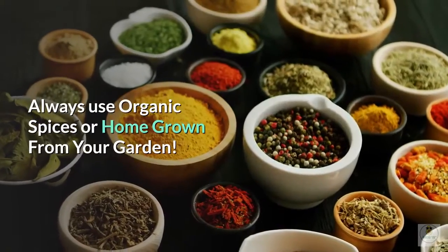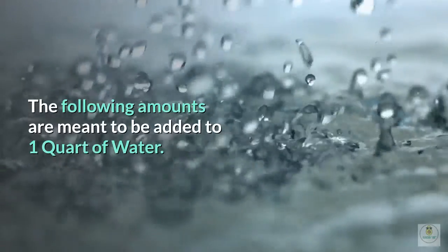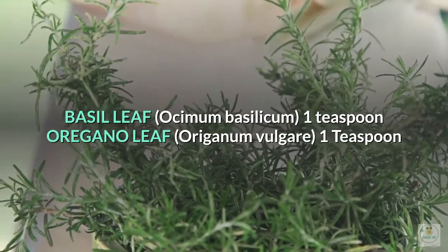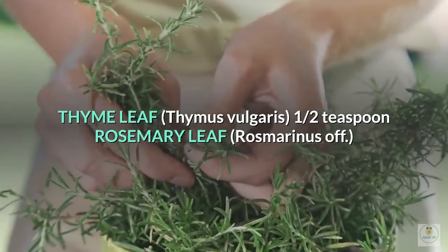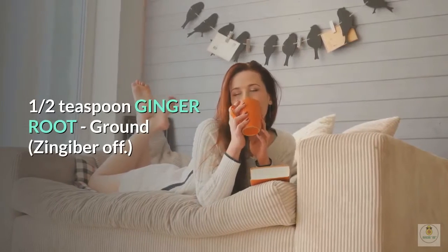Always use organic spices or homegrown from your garden. The following amounts are meant to be added to 1 quart of water. Basil leaf, Ocimum basilicum, 1 teaspoon. Oregano leaf, Origanum vulgare, 1 teaspoon. Thyme leaf, Thymus vulgaris, 1/2 teaspoon. Rosemary leaf, Rosmarinus officinalis, 1/2 teaspoon.